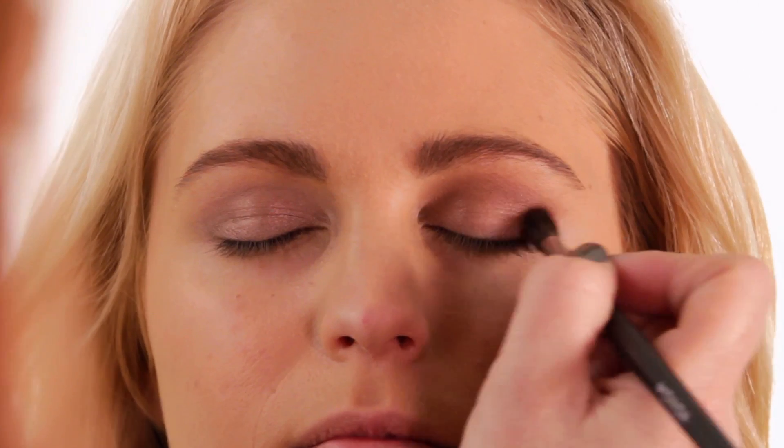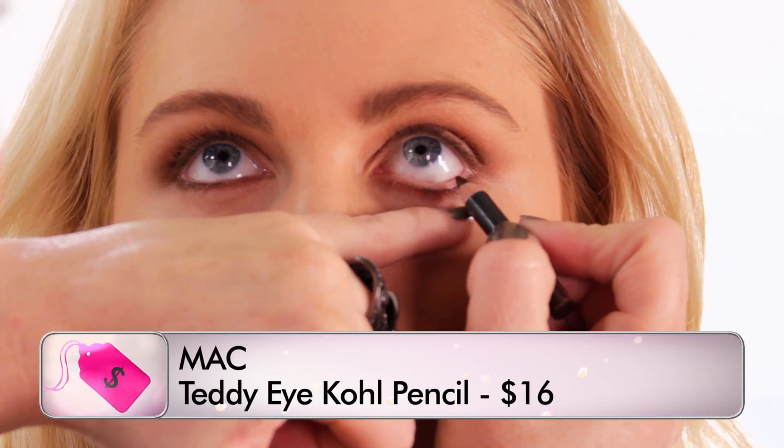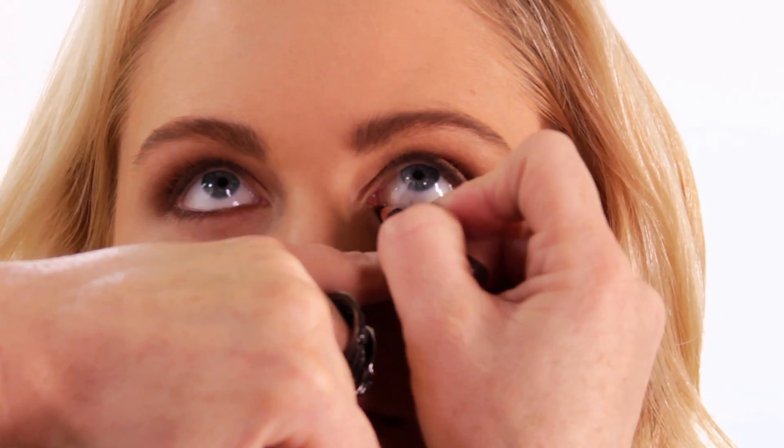The most important thing is that you make sure that you're blending. We're still using the same palette and I just switched brushes. I'm using a small angled brush and I'm gonna use the darkest color now — this is a more reddish brown — and I'm just gonna rim her eyes. I'm dragging the red color just from the bottom of the lash line, zig-zagging it up. This will give you sort of a cat-eye effect. This is Teddy from MAC. You just want to take the pencil a little sideways and work it back and forth into the waterline. Squeeze your eyes tight — this is gonna transfer to the top and give you that beautiful rimming effect that helps make your lashes look so full.